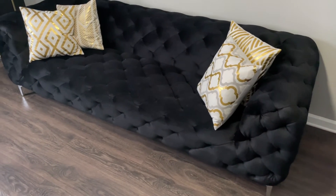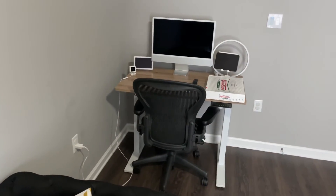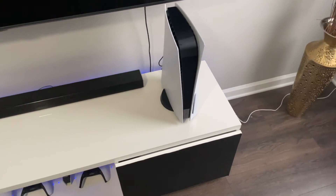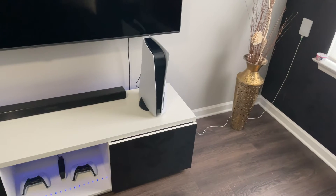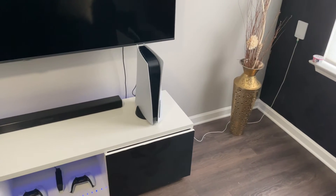I have a color-changing light bulb in this lamp, and it's great to be able to change the colors and change the mood when I'm playing games. The light up here is also connected to Google. This is my PS5 — I love playing it. Unfortunately there aren't a lot of games I enjoy on it. I love Call of Duty and Battlefield. I don't play online — I play campaign. Unfortunately Battlefield 2042 doesn't have a campaign.